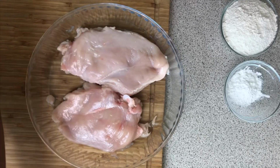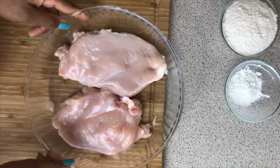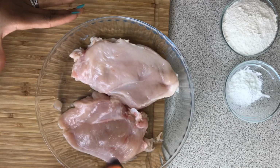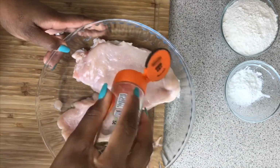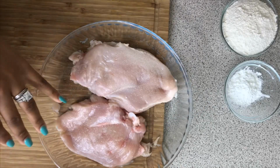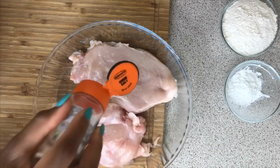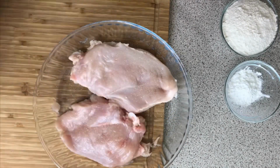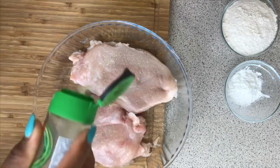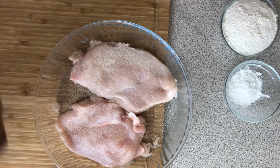Now we've got lots of seasonings because we're really gonna be seasoning this. First things first, I'm starting with a little bit of onion salt. I'm putting a light little layer of onion salt. And bear in mind, whenever I season the front part of this chicken, I will also be seasoning underneath. So just put a nice little curtain of onion salt, as well as a little layer of garlic salt. There we go. Then I'm going in with some extra garlic.